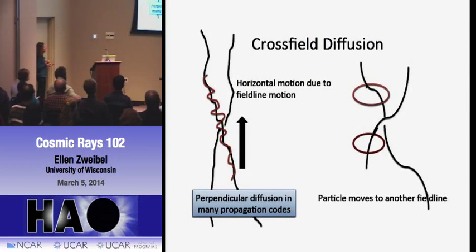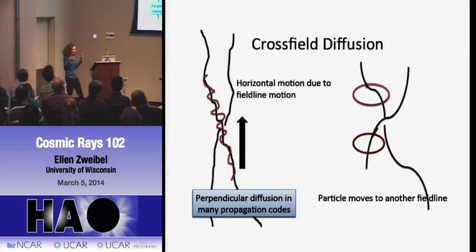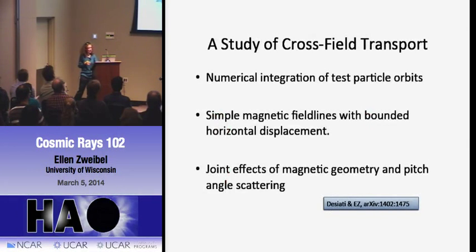So in many cosmic ray galactic propagation codes, diffusion is treated as a tensor. There's diffusion parallel to the field, and there's diffusion perpendicular to the field. And what they really mean is not diffusion perpendicular to the exact field, but perpendicular to the mean field, which is parallel to the plane of the galaxy. So if we have two field lines, and a particle stays on one field line, but that field line is moving to the left, that particle is said to be horizontally diffusing. But a particle could actually move to another field line like this. It could come in on this field line, these two field lines get near each other, and then it leaves on the other field line. So it's interesting to know whether particles really cross field lines or whether they only go where the field lines go.